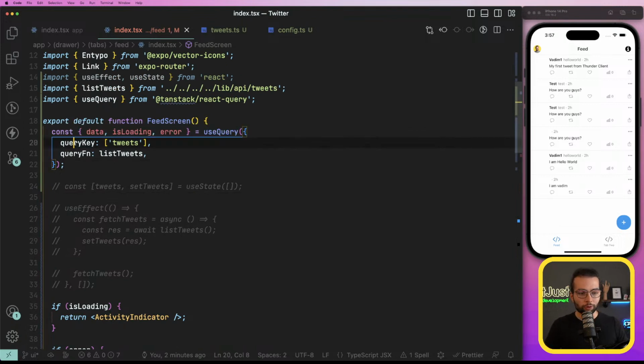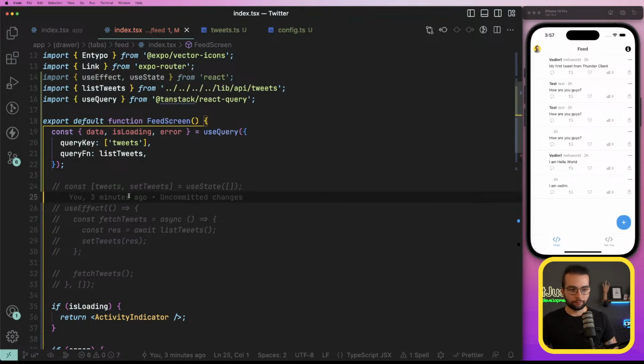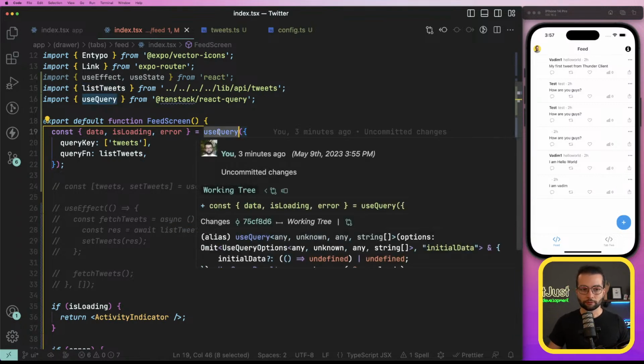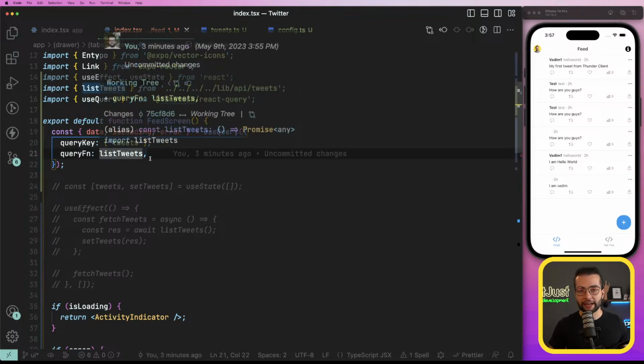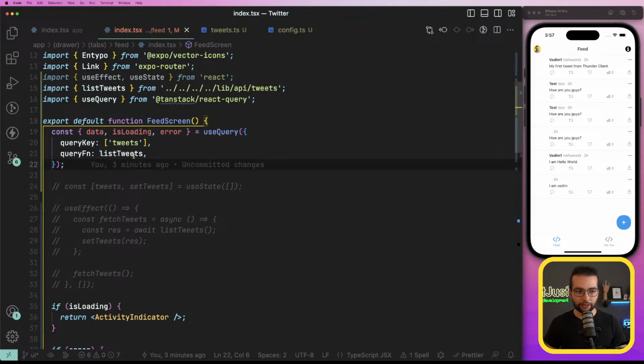Well, one more thing is about this query key. This query key is an identifier of this query that will help React Query manage the cache, how it will cache the result of this query.